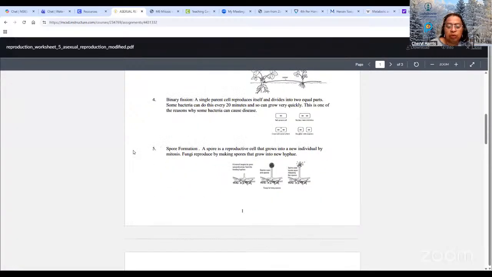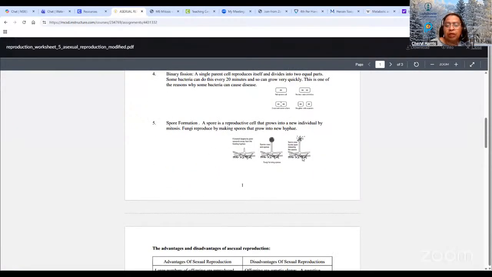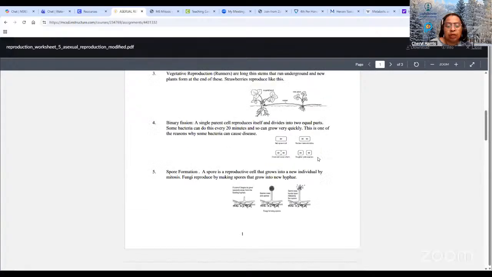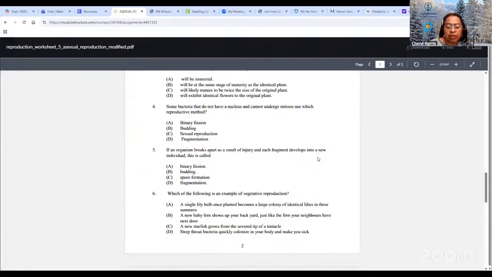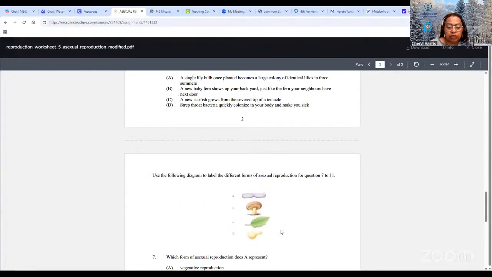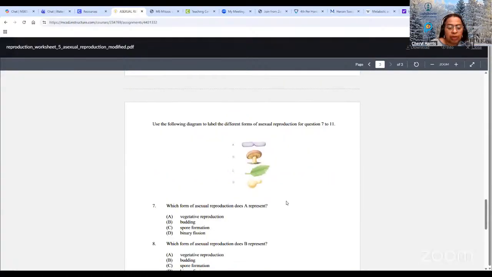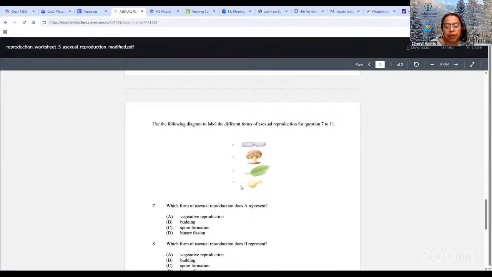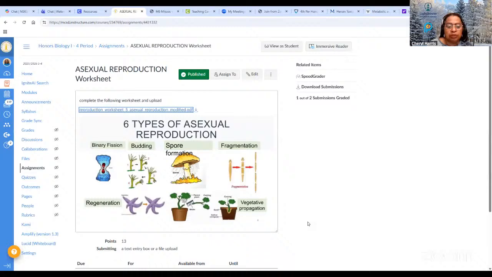And then the one they used, I don't know that most of you know that this is how mushrooms grow. So when it came to answering this question, several of you are getting 7, 8, 9, and 10 wrong. Okay, so let's look at these pictures here.